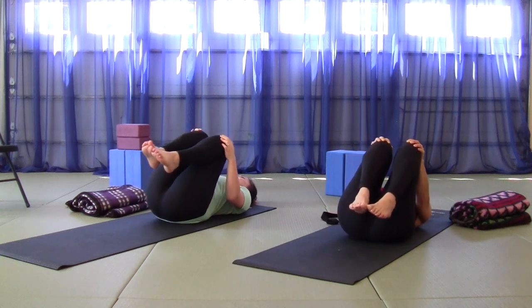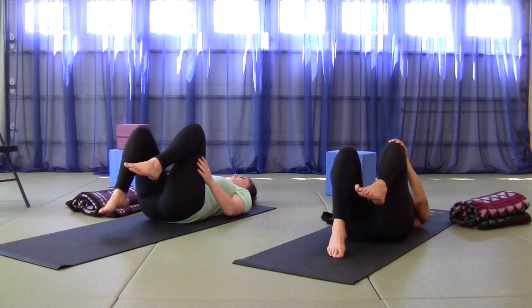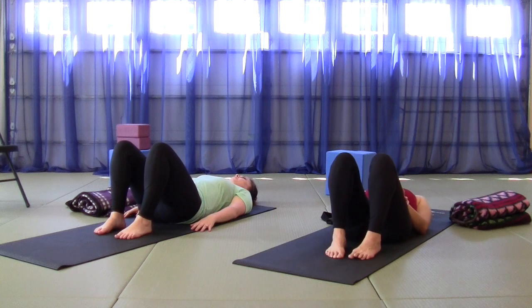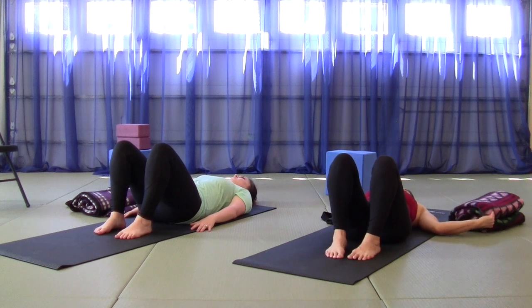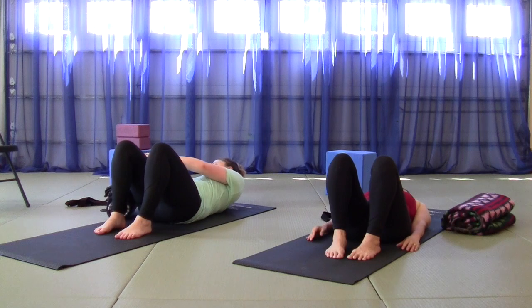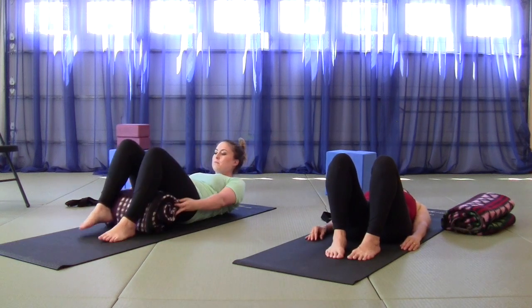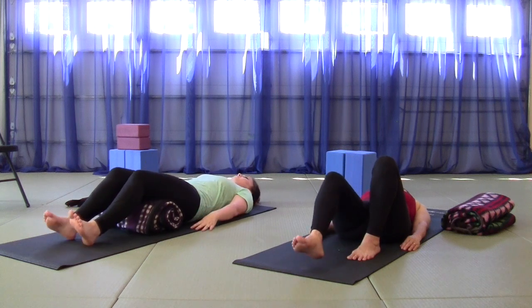And then when you're ready, we're going to begin moving towards Shavasana, or our resting position that closes our class. So from here, you may choose to grab your blankets again, or not, and place them underneath your knees. If you choose to rest in Shavasana with something under your legs, you may do so. Otherwise, you're going to stretch the legs out across the floor.